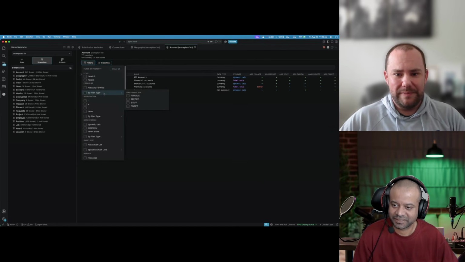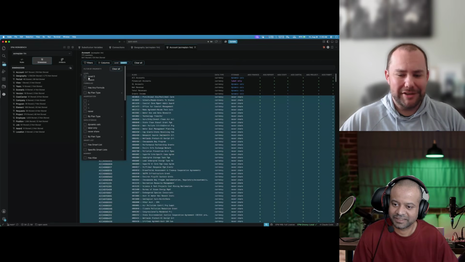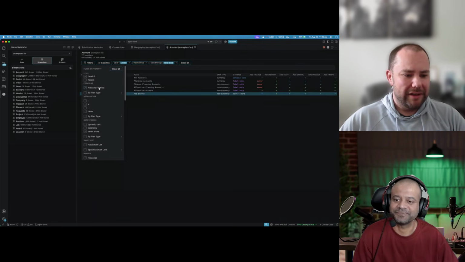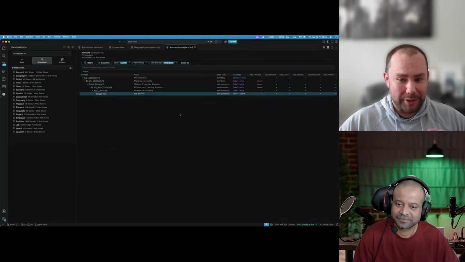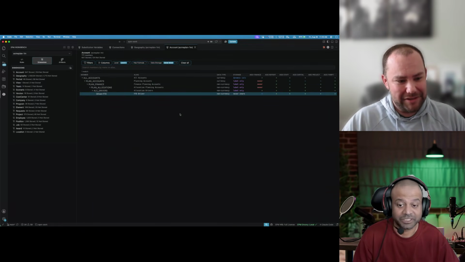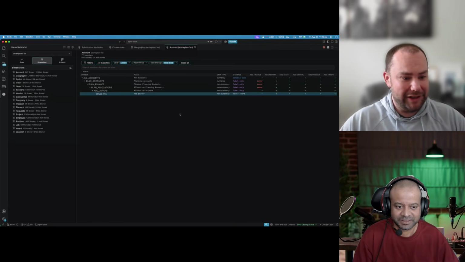I can do similar things with filters, like show me level 0 members that are never share but actually have a formula. It helps with investigating whether I have something misconfigured.